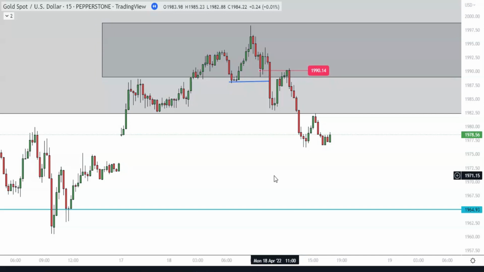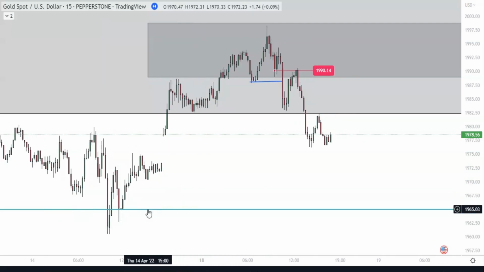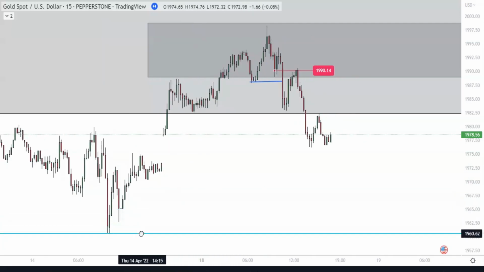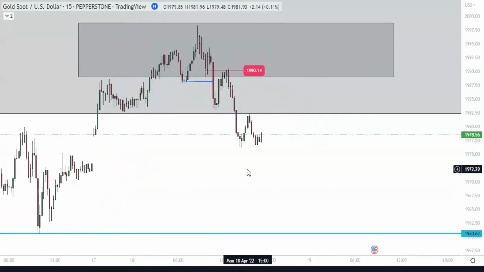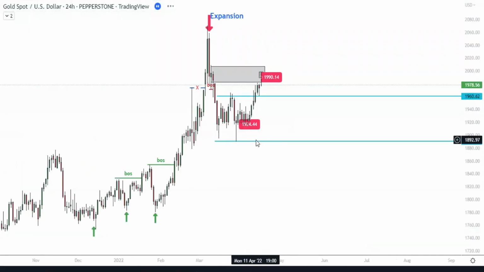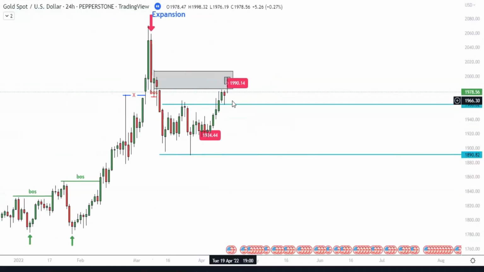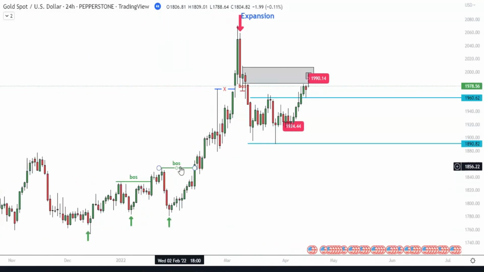Now if you take it there, the first take profit point is always the swing point here, this lower point, this swing low. You have to first enjoy some profits. But now we can go back on the daily. On the daily, if at all we got in here, where would our take profit point be? The last break of structure that we got on the daily was this one.